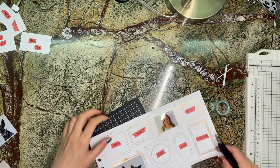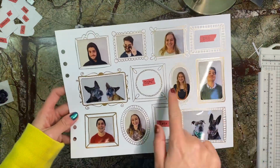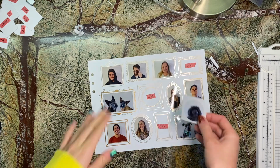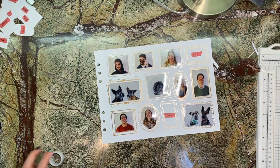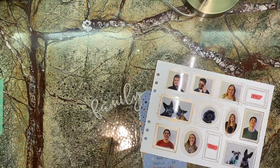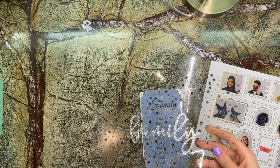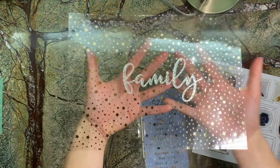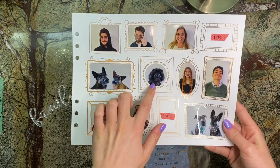The photo I need to do next, I skipped forward and I didn't make you watch the rest of it. The only photo I haven't done here is the one of Moto, and it's a circle, and I did not have the confidence to cut it out, so I ended up using a circle punch, and you don't see that. It just kind of magically happens. But we're going to skip forward here, and you'll see I did Moto's little thing, and I also used this acetate page, it's a Gold Star acetate. I had that on hand. I cut it down to size. So there's Moto all fixed, cut out perfectly.